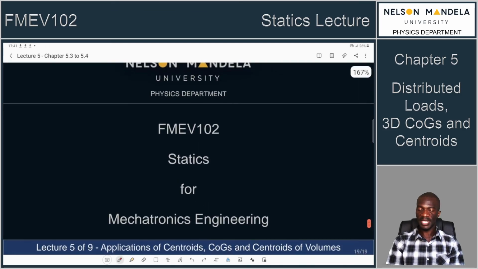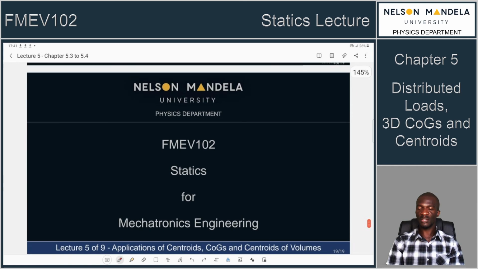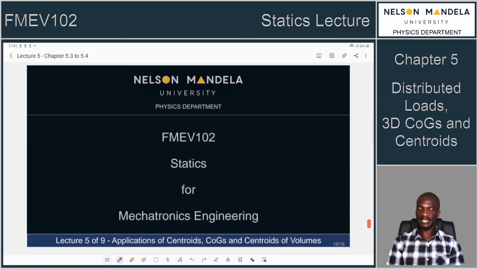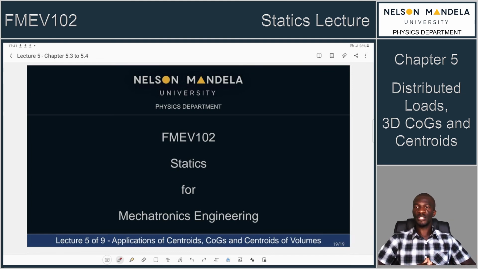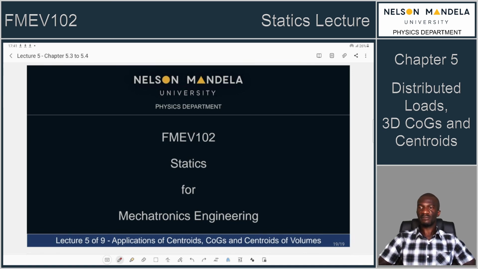So now we have crossed over. We have finished all the sections that give us the fundamentals of what we will need to use in the dynamics module. The next chapter, chapter 9, is going to be slightly demanding. It will have quite a lot of things to work on, so it will actually have 4 lectures. So it's important that we make sure that we have attempted the practice tests. Remember what we said when we started.